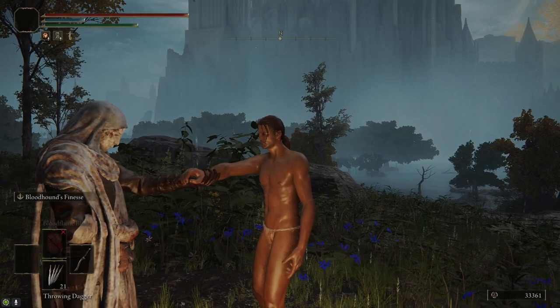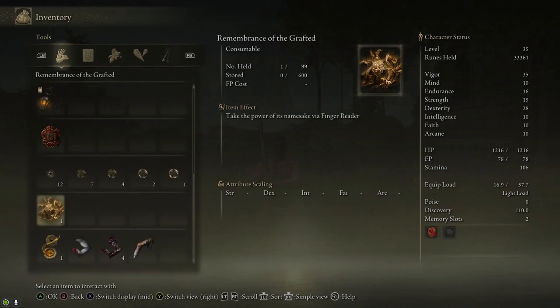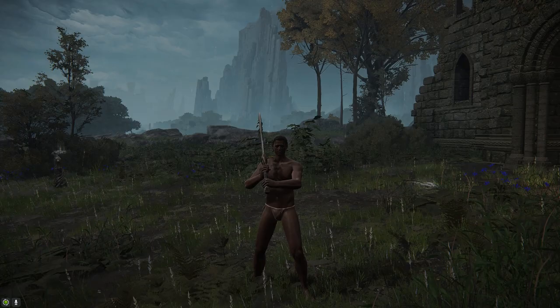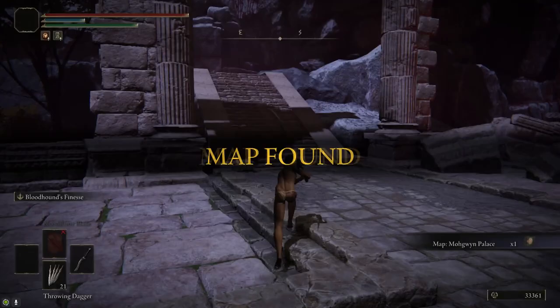Bring that back to Varre, and he will give you the bloody finger, which you can use to invade. And then if you talk to him again, he will give you the Pureblood Knight's Medal, and you can go into your inventory and use that, and that will take you to Mohgwyn Palace. Once you're inside Mohgwyn Palace, you're going to head up the steps. We're going all the way up to the top of the mausoleum, just near where Mohg himself is.